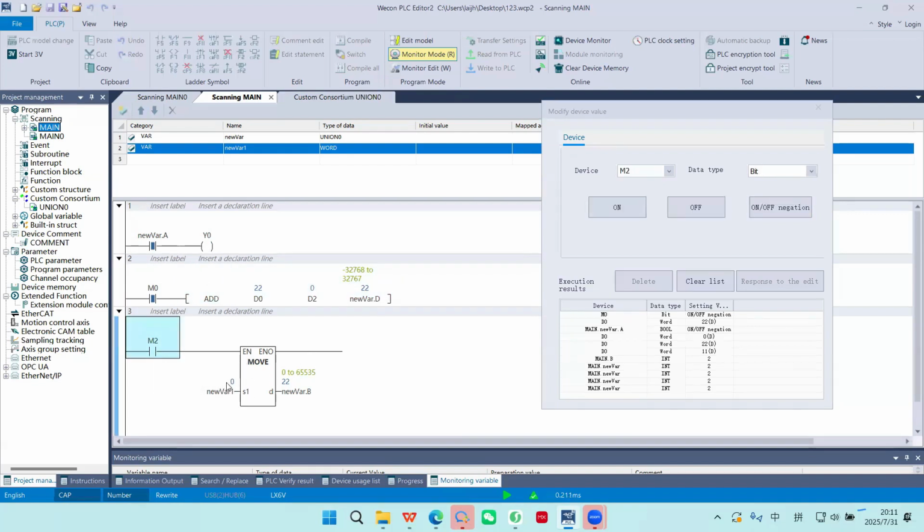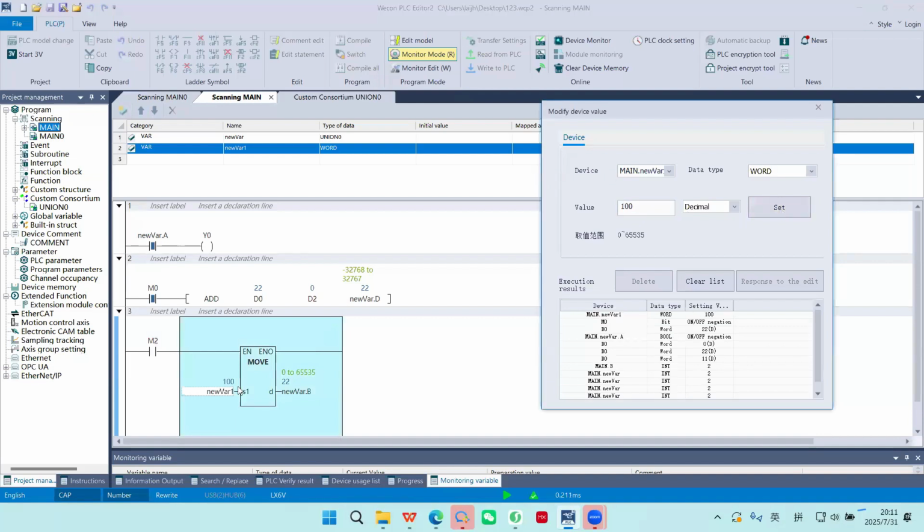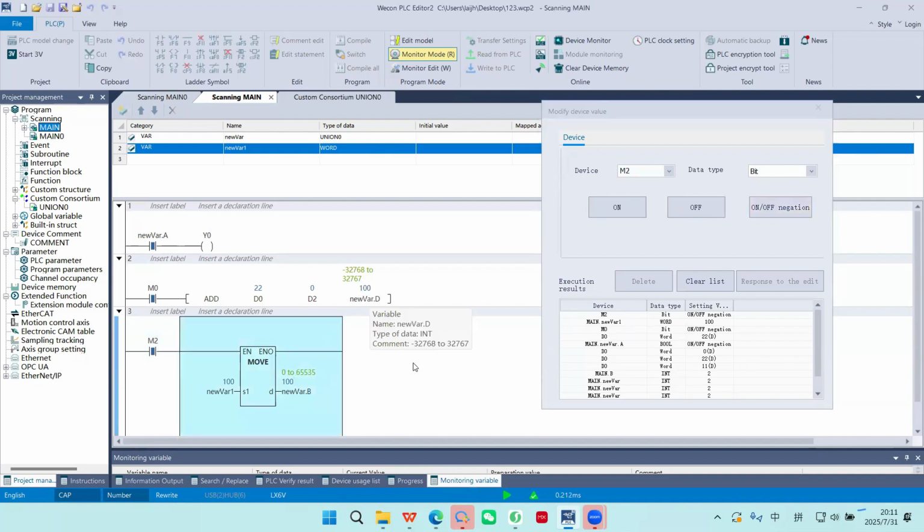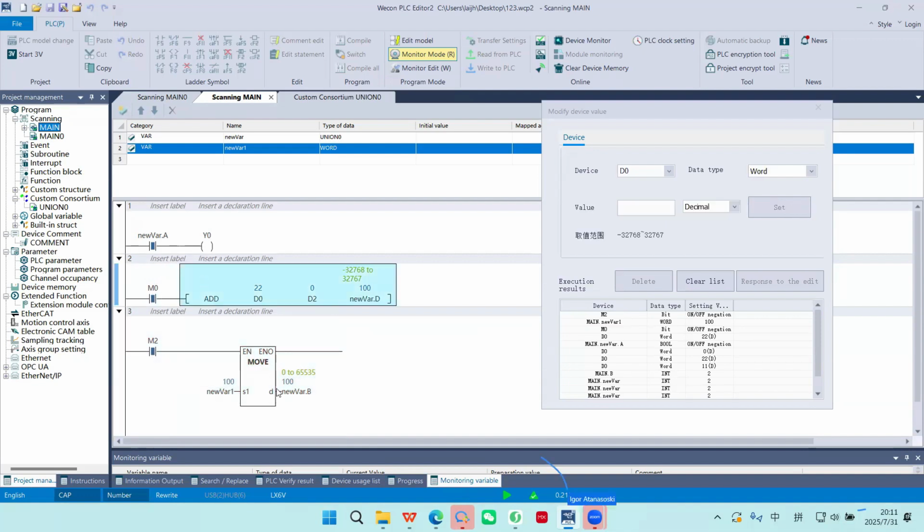And if I set on M2, you can see the value is changed to 100. And then the question is, you can see these two lines, M0 and M2, are turned on together. Why is the value changed to 100 but not changed to 22? Because of the program scan order.